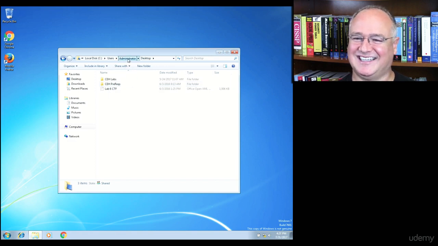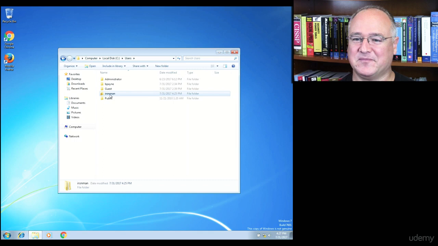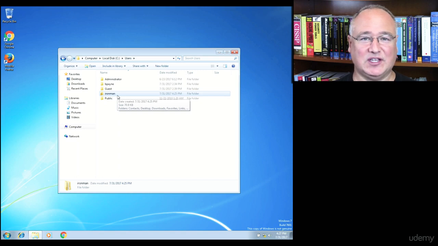Wow, very nice. So you can see, as this new user, Iron Man, that I just created, I'm not only able to see my old files, I'm able to see everybody's files on this computer, this old laptop, as long as they didn't use encryption. So if you want to protect against this hack, use encryption on the hard drive. If you tie it to your usernames, if you're doing this for a large enterprise, it's a great way to protect that data, because someone is going to lose an old laptop.